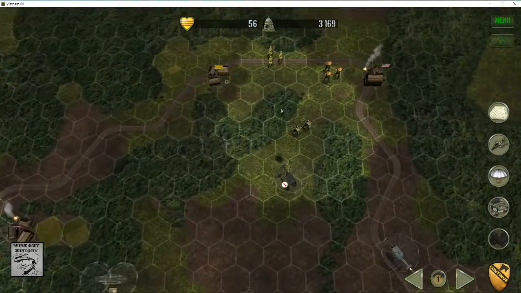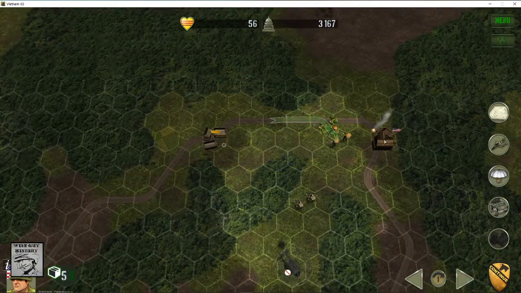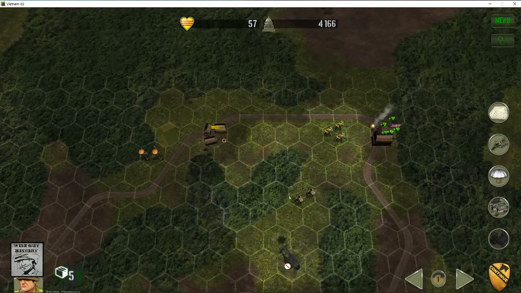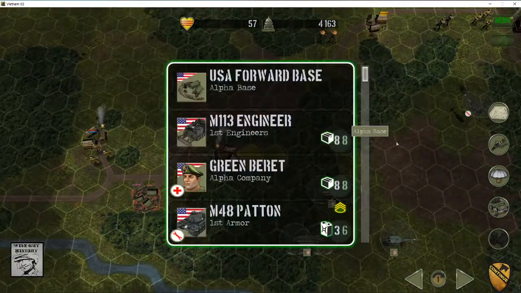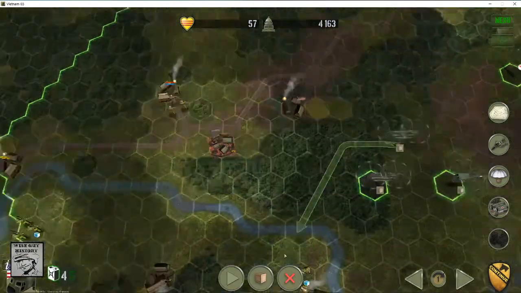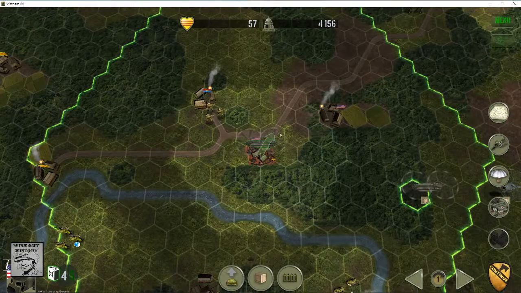Ah, that's a misclick. All right, let's attack these guys. Hearts and Minds over here. Yep, it's a nice boost. And some intel over here as well. Now, can my armor... That's an RPG location, so I don't want to send my armoured units. We'll continue with that supply drop. Then we'll head out here.